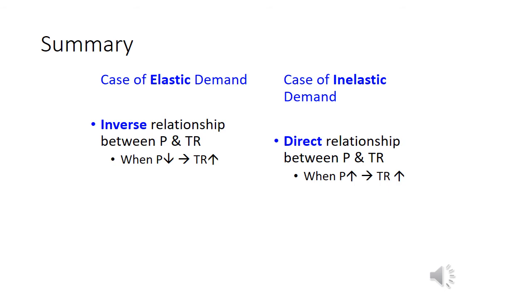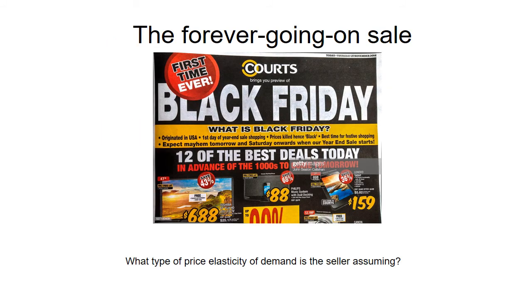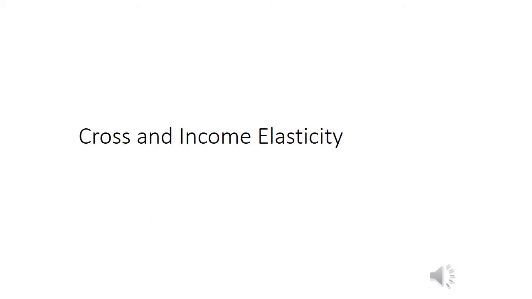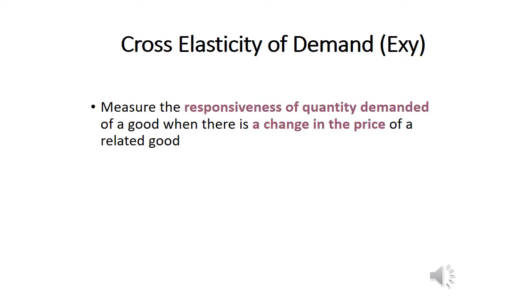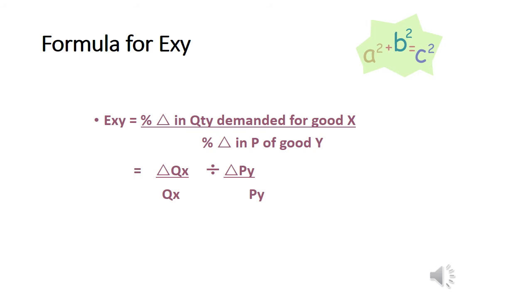You must know what strategy to take after knowing the elasticity you face. Now, cross elasticity and income elasticity are formulas that explain the relationship between goods and what type of good it is. Cross elasticity measures the relationship between two goods. Two goods can only be either substitutes or complements. The formula for cross elasticity is Exy — there are two goods, good X and good Y. The formula is similar to Ep: on top is percentage change in quantity demanded, below is percentage change in price, but note these are for two different goods. The question will tell you which good has the change in quantity demanded and which has the change in price.